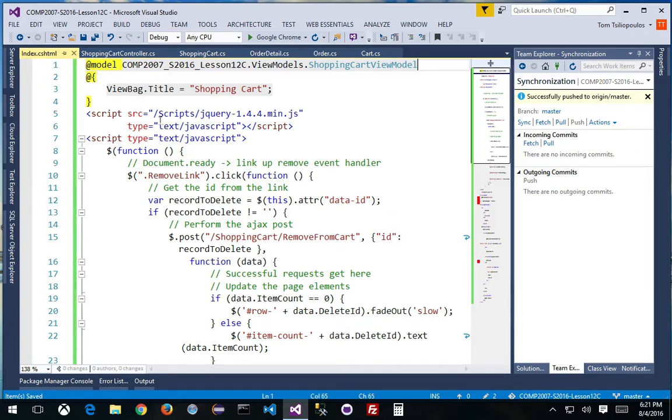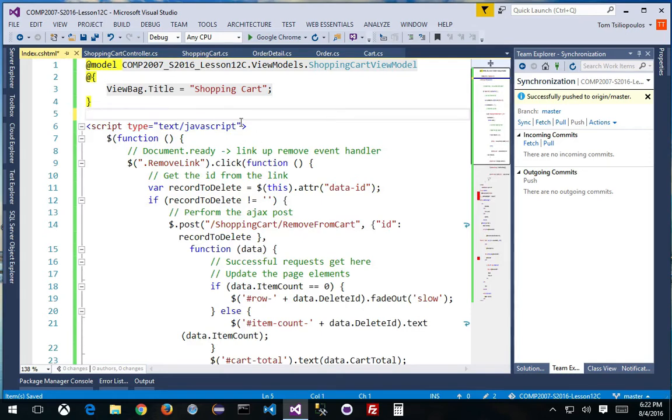Number one. Two, we can't do this. This is impossible. This is not going to work for us. In our view, we can't use an embedded script. First of all, embedded scripts, bad. Not good for security purposes, and we want to separate our concerns. So we want to put our script in another file. So two things. Let's get rid of this.